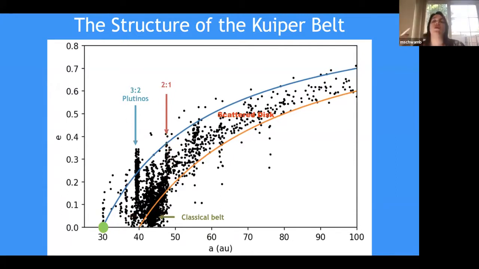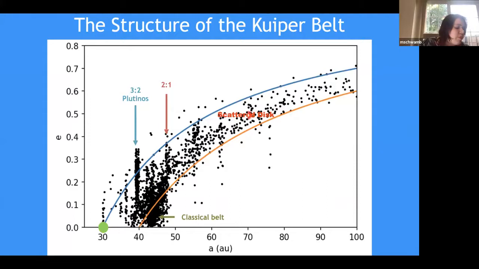These are mean motion resonances. So these are objects that are locked in a dance with Neptune that causes them to orbit in integral periods to Neptune. So these are the Plutinos, including Pluto. They orbit twice every time Neptune goes 3 times. And the 2 to 1 mean motion resonance, they orbit once every time Neptune does. And this protects them from, although these objects cross Neptune's orbit, they're always on the other side of the solar system when Neptune's nearby, so they don't get scattered.